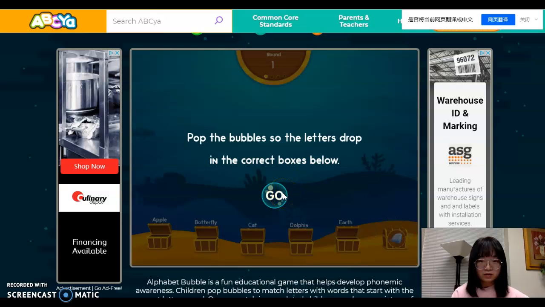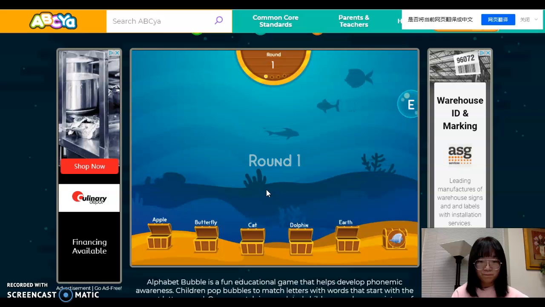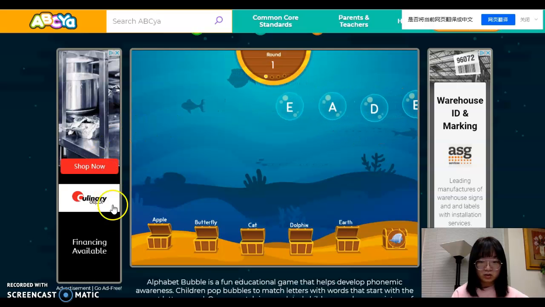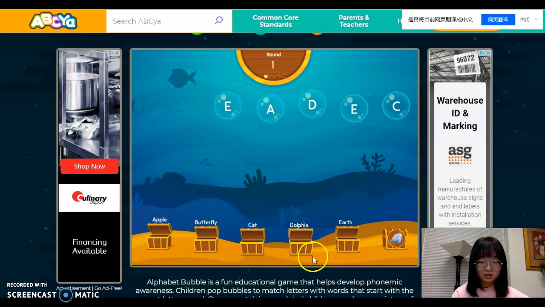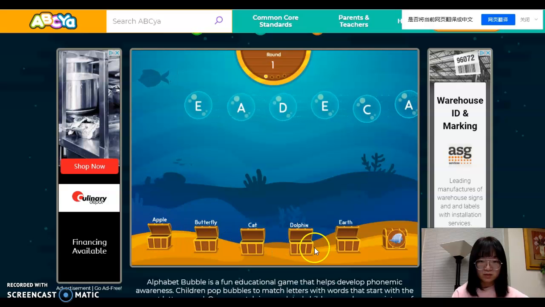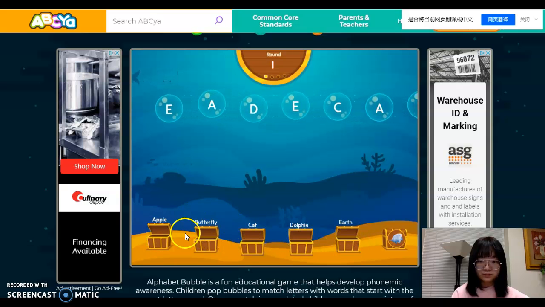Round one is to pop the bubble so the letters drop into the correct box below. They will show different letters in the bubbles here, and also five different words at the bottom of this video.